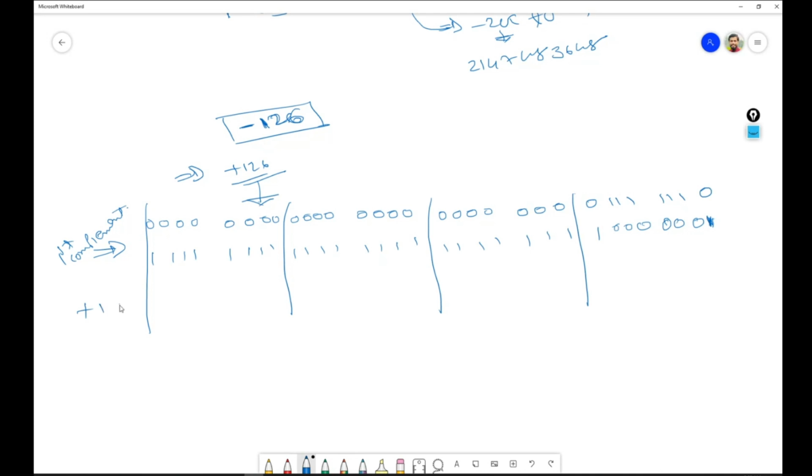Now we have to do plus 1. So here 1 plus 1, what is my output here? 0 with carry 1. Yes. Here 1, yes, the rest of all are the same.